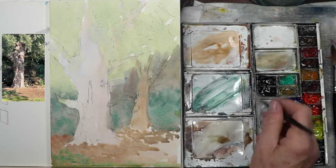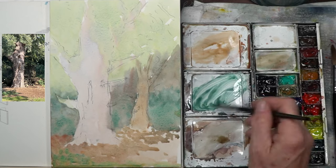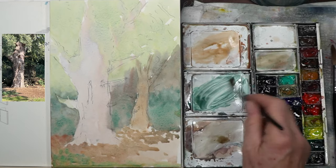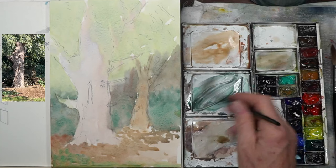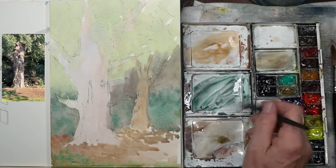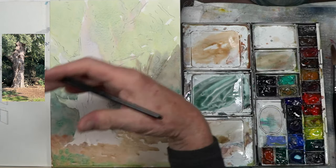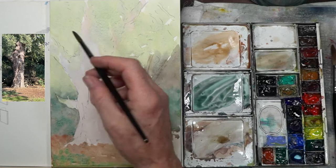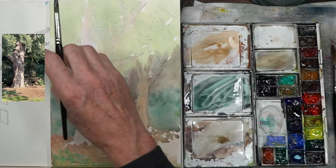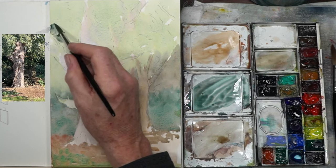So we're going to come in with some of this lovely, lovely turquoise color. This cobalt turquoise, I'm corrupting it with a little bit of the neutral tint just to make it a little grungier. And essentially what I'm going to do is look to where all the shadowy parts of my tree are. In other words, all those shadowy parts of the leaves, and I'm dashing and dotting.